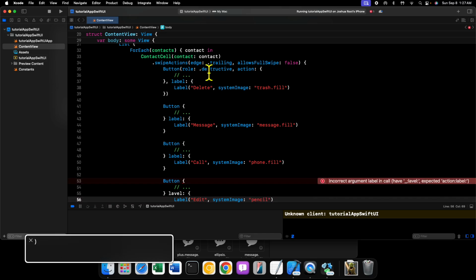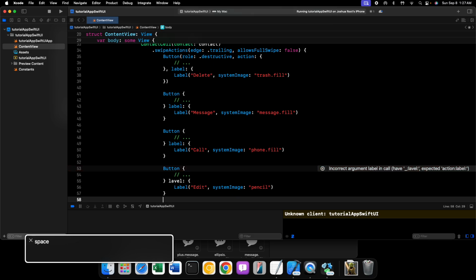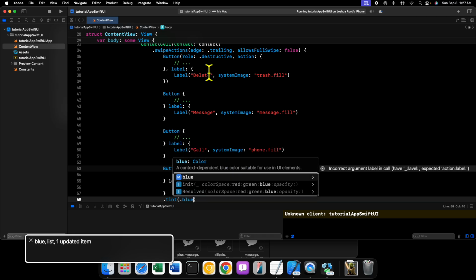Now let's go ahead and set the tint colors for these buttons. Edit is going to be a tint of .blue.